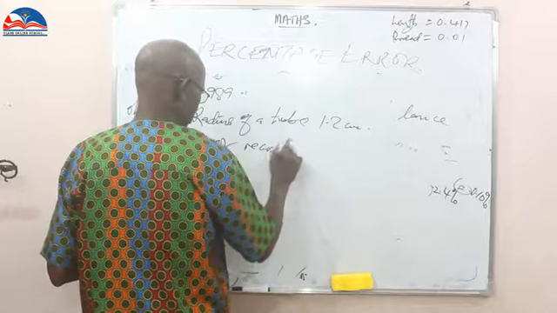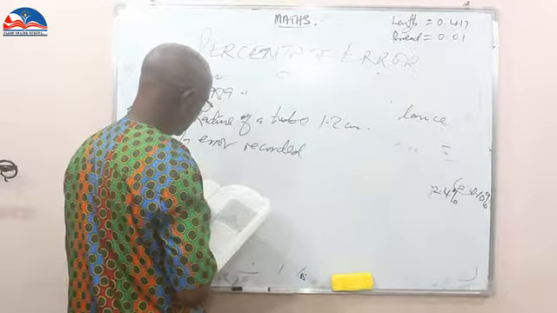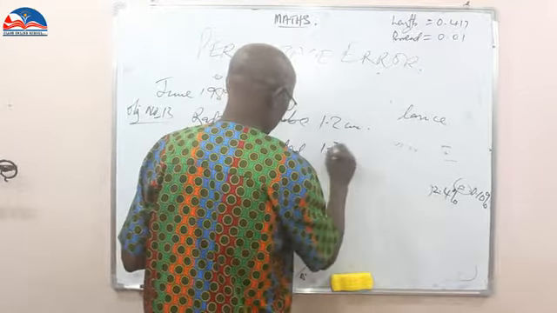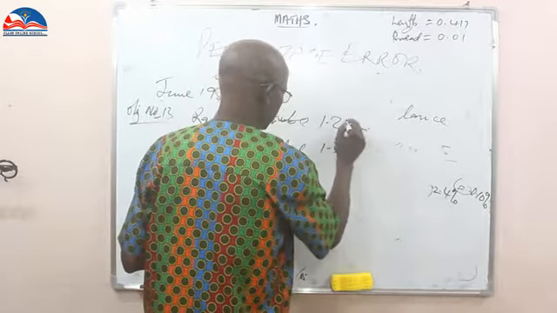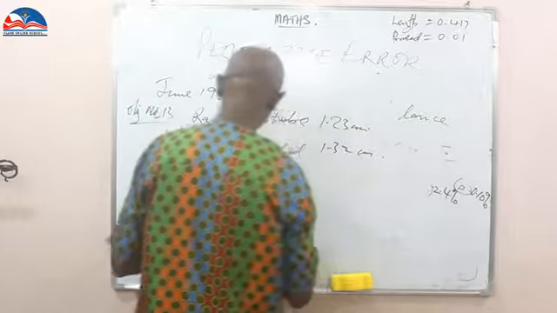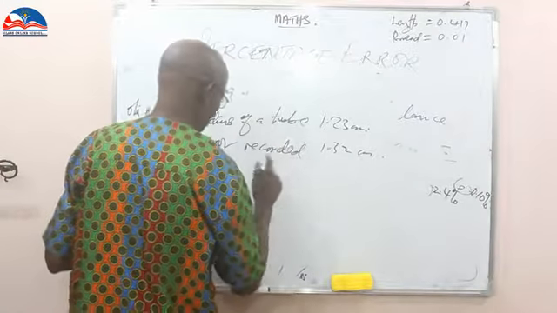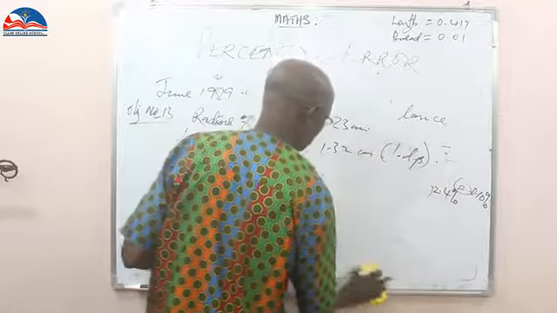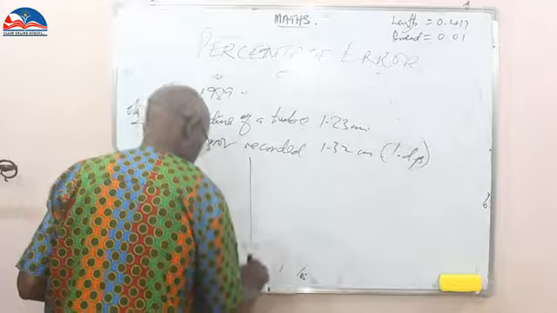recorded, instead of recording 1.23 cm as the radius of a tube, the student recorded 1.32. So the actual is 1.23 cm, and 1.32 cm was recorded. Find the percentage error, correct to 1 decimal place. It's 2 in 1 question. We're going to do this and give the answer correct to 1 decimal place. We are given options. Let's take the options, then we'll solve it.